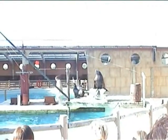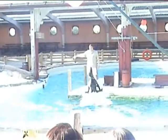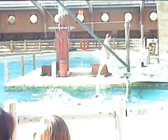Now, let's see how we can walk with the skittle. He can dive into the water without dropping the skittle, and he can get all the way back to the stand without dropping the skittle. Watch this. Look at that, he dives in the pool. Do that again, Marvin. Just to prove that wasn't a fluke. Watch this. As he lowers his body into the water, the skittle stays above the surface, and then with one sweep of his flippers, he can get onto the stage, back to the stand. Oh! And he didn't drop it.